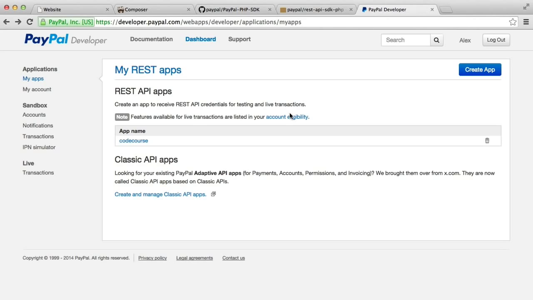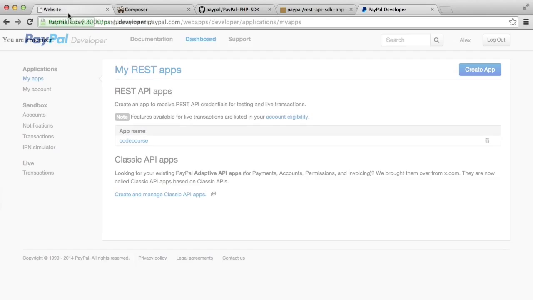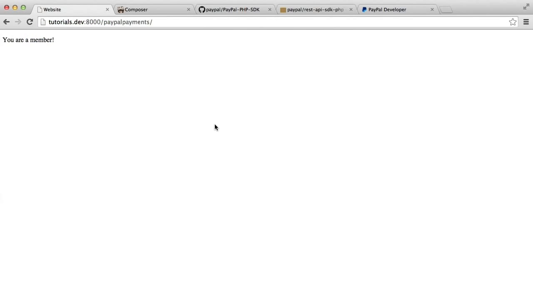You'll also need a PayPal developer account. If you already have a PayPal account, just Google for PayPal developers and you'll be able to sign up, and you'll be able to create apps then. And we'll also be going through this in the next part as well. So with that out of the way, in the next part, we'll look at how we need to set everything up in order to actually start writing the code.